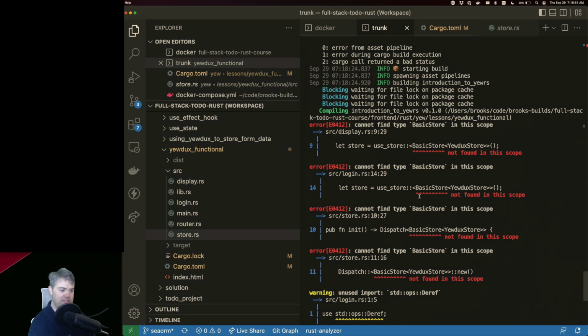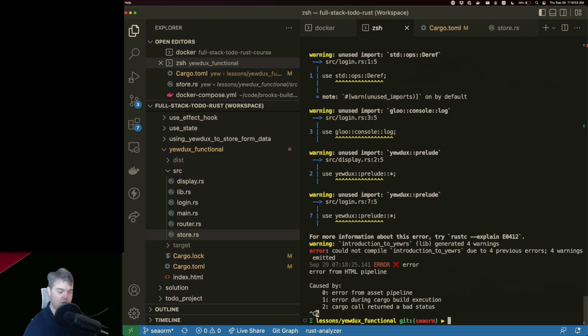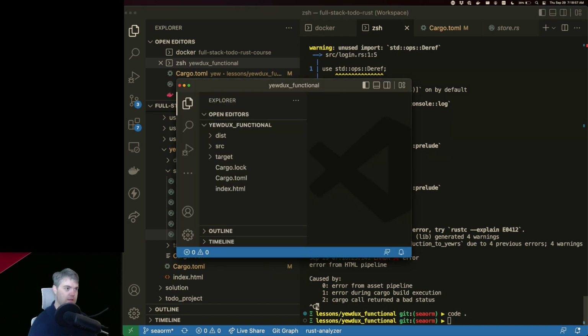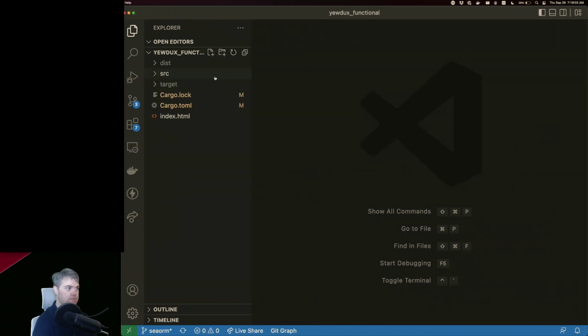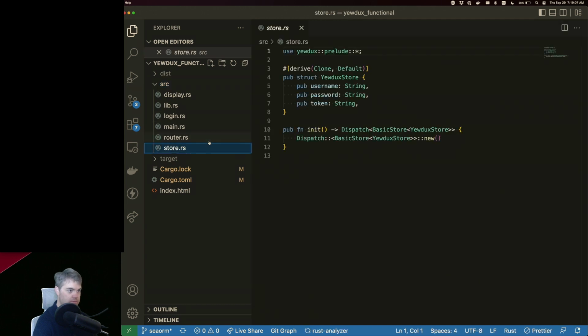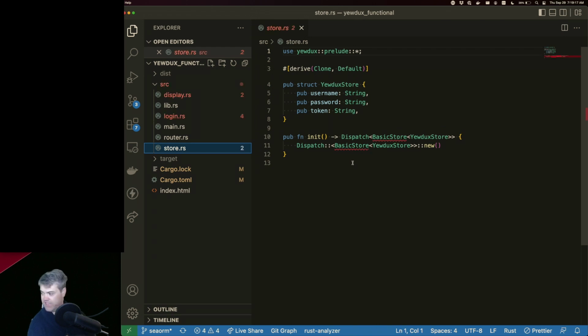Okay, so not found in this scope. I think what we need to do is open this in a new code window. And I believe now Rust Analyzer should help us out with the types. There we go.